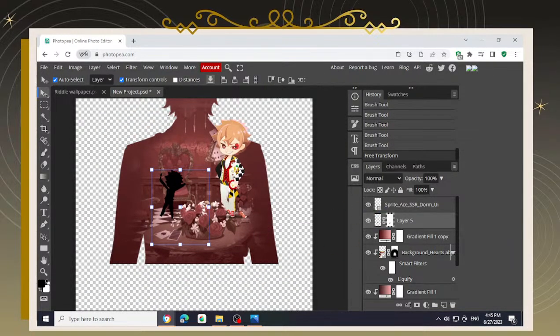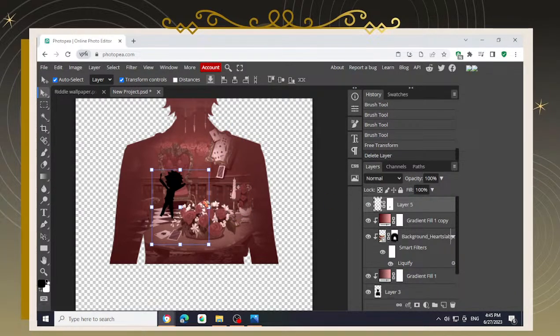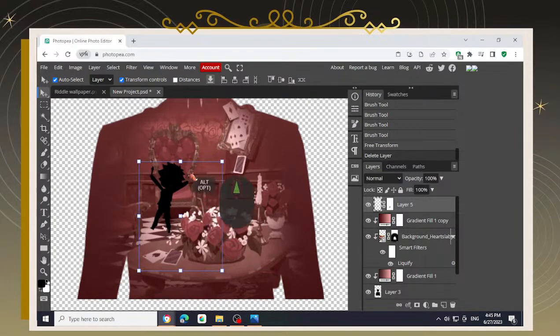I think this one will be the one which shows him jumping around. It gives more impact, more dynamic to the design. So I'm not gonna do the normal one, him standing. We're gonna use the one where he's jumping around, having fun. It looks more cute, to be honest.